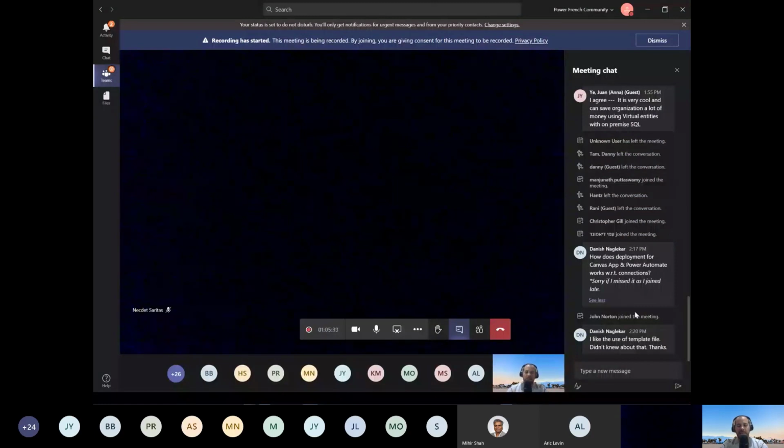I don't think there is a step in the Power Platform build tool that allows you to move just one Canvas app. But you can put it in one solution and then move it to another environment. And it's the same for Power Automate.